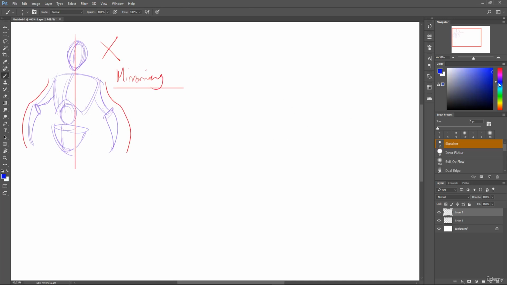The next thing we want to avoid is something called sawtoothing. And sawtoothing is this kind of pattern or shape. And you most commonly see this when people are drawing hair or fur. And the reason sawtoothing is pretty terrible is because it too is also a visual parallel. All of these little triangular structures are exactly the same and they mirror each other.